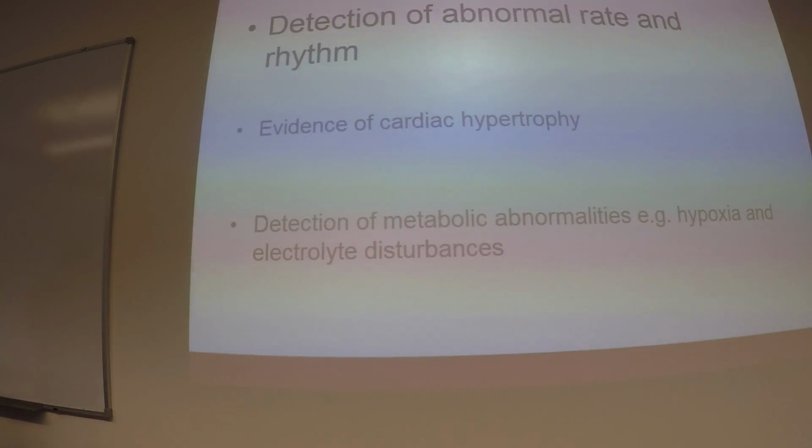Because the ECG puts on paper the heart beating, the sequence of the chambers contracting and depolarizing, it is the best way of diagnosing an arrhythmia. You might hear an arrhythmia when you're auscultating the patient. It's like dun-dun, dun-dun, dun-dun. Oh, that was an arrhythmia. But do you know where the arrhythmia came from? Was that an extra beat generated at the top of the heart or at the bottom of the heart?